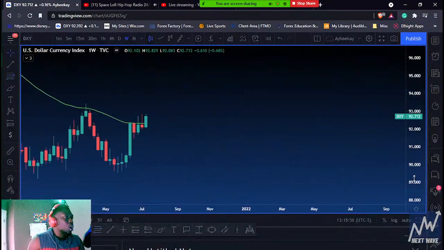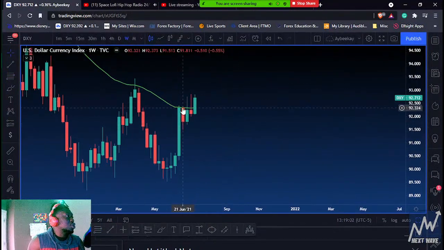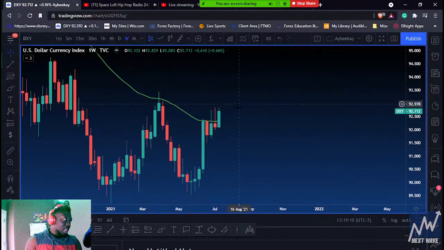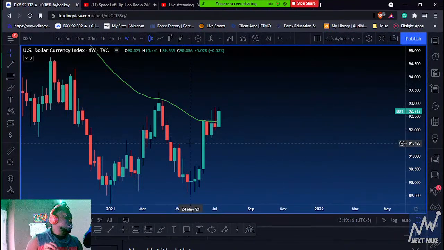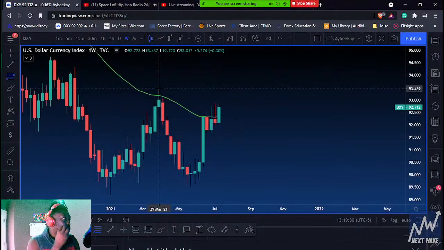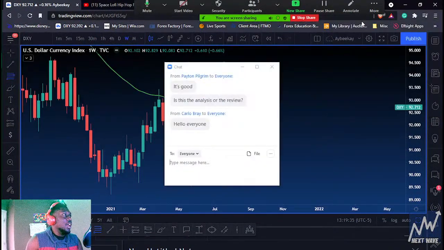So first and foremost, the weekly time frame closed with a bullish candle. It's not a bullish engulfing candle, but it did happen to close over this weekly 50 EMA, which it had previously failed to break over here. Once I'm seeing that, that's telling me that price might want to continue going bullish, quite honestly. I'm still iffy about this. Ever since we took that EURUSD trade and that hit stop loss, that's when I was like, okay, this is going to be interesting. And same thing with USDCHF, although USDCHF was literally just a wick, but I'll talk about that more in the trade reviews rather than right now.